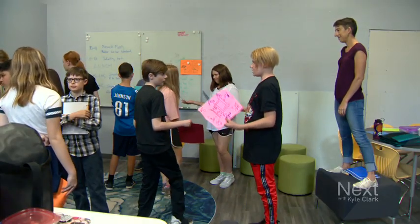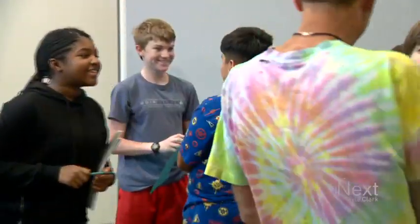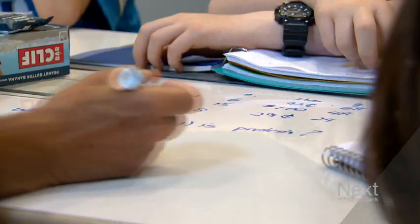I'm a horseback rider. Getting to know your classmates on the first day of school is fun for 8th grader Delaney Nichols. It's really nice to be able to get to know the people that you're going to spend the rest of the year with. I was really interested in having a smaller community because in larger spaces I can get a bit more stressed out.